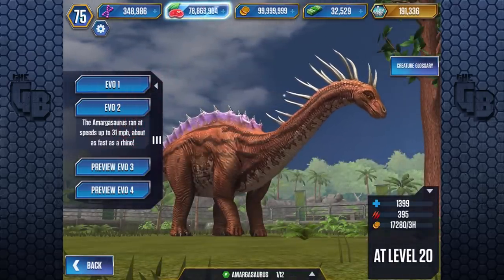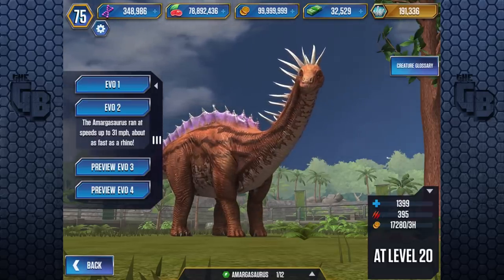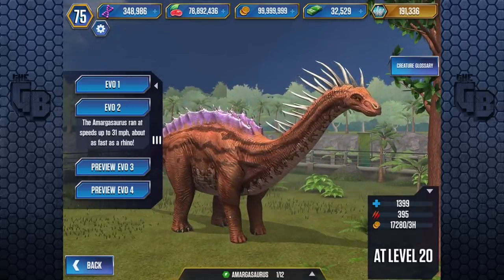45,000 food! Ooh! The Amargasaur ran at a speed up to 31 miles per hour, about as fast as a rhino. How big was it? It couldn't have been that big, right? If it ran as fast as 31 miles an hour. Oh, wow, that would be impressive.